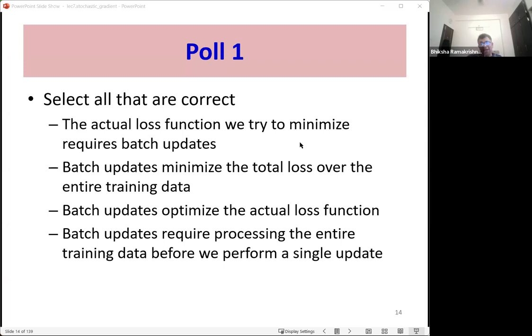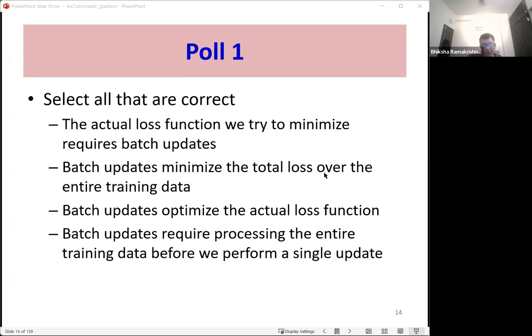Do you want to minimize the expected divergence over the entire space, right? And so our loss, which is the average divergence over the entire training set, is an approximation to the expected divergence over the entire input space. So that is the best we can do. So if you want to minimize it, you want to perform batch update. That making sense? That is the only thing we need to do because we are trying to minimize the function everywhere. Does that make sense?